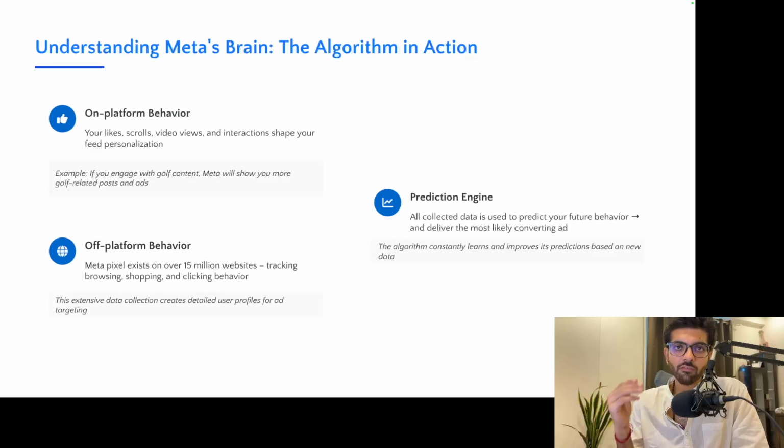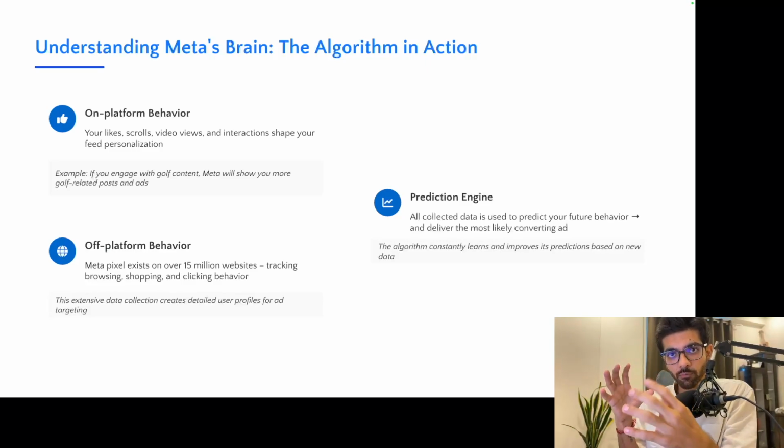Now, at the same time, because of Meta's pixel and the data which advertisers and brand owners share with Meta using pixel, they also are aware of off-platform behavior. Secondly, they have access to your mobile phone. There is a lot of data on your mobile phone which is shared with Meta, so all those things are there, right? Meta Pixel exists on more than 15 million websites tracking browsing, shopping, clicking behaviors. I took this data from BuiltWith. It is the latest data as per them. So just imagine any website that you go to, Pixel is able to track you. You have these applications, it is able to match the user ID, and it is also aware of things that you are not specifically engaging with on platform. So as a company, as a brain, it has all the information about what you do on the platform and what you do outside the platform.